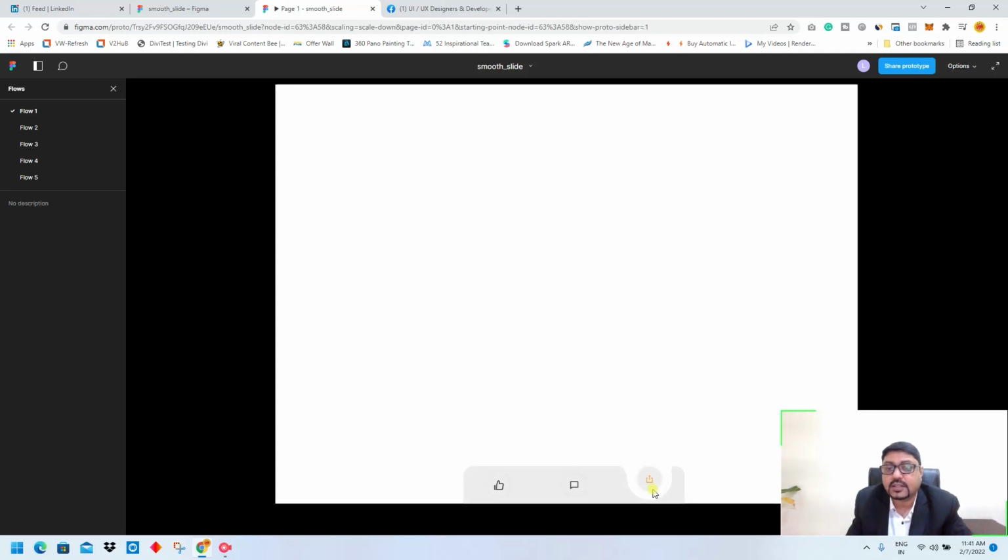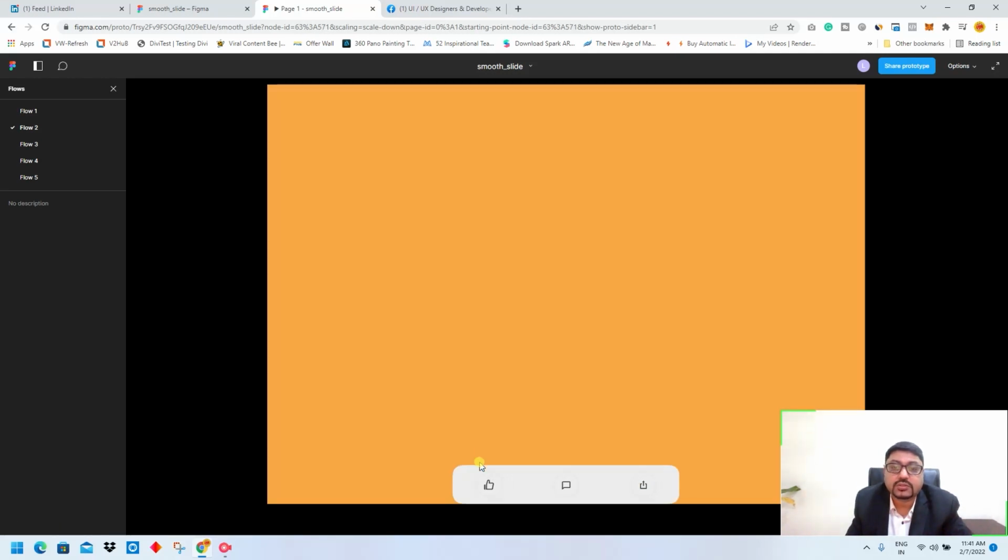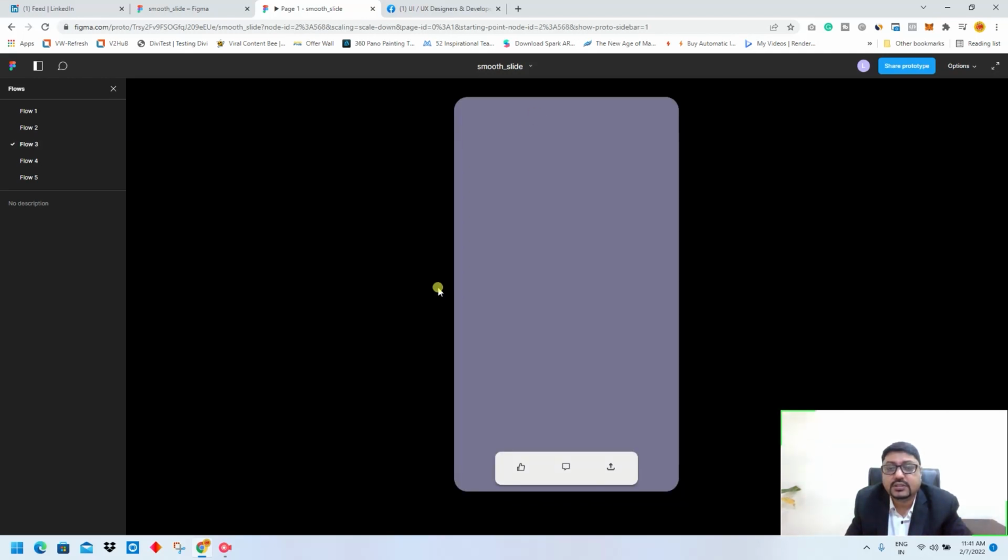The rectangle sinks in and the icon pops up. In flow 2, it is also the same way, but here there is a good amount of distortion that happens, and the same effect of the rectangle getting sunk in and the object getting popped up. This is another type of example that you can see. Let's see flow 3.